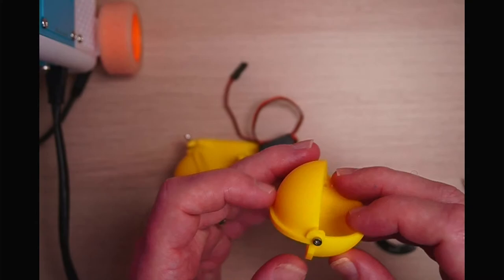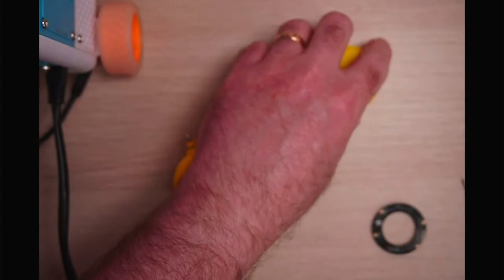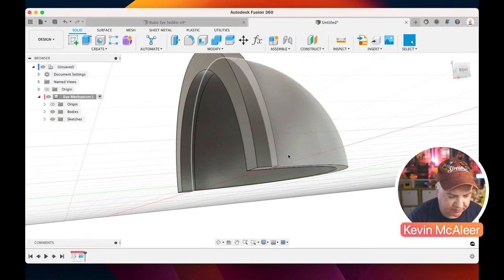And you can see there we've got that edge as well. So what we need to create is these little hinge profiles. We need to create both of those on the top piece. Okay, so let's go back over to Fusion 360 and let's create that.